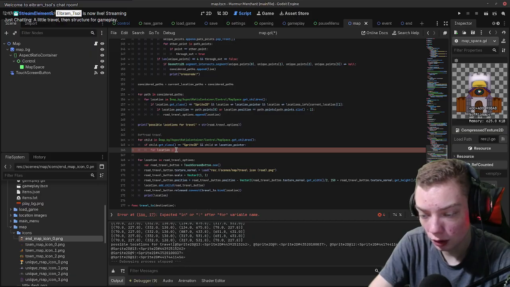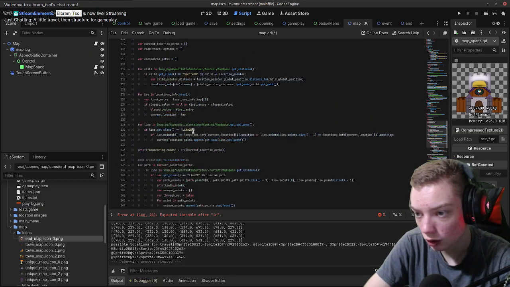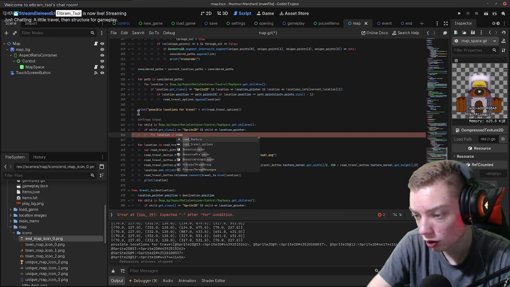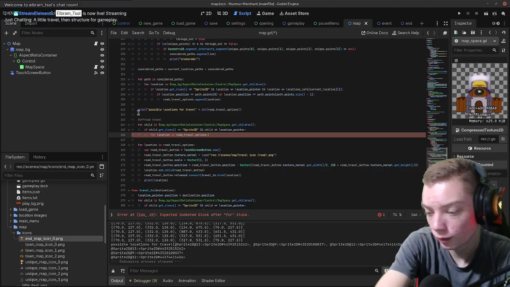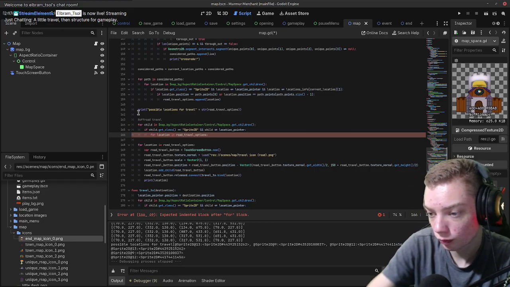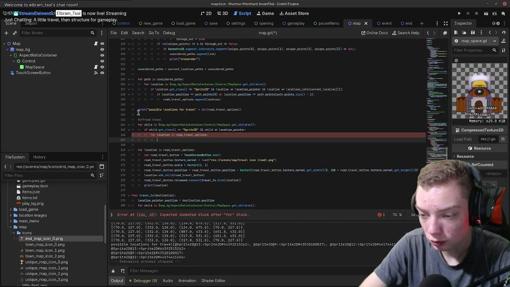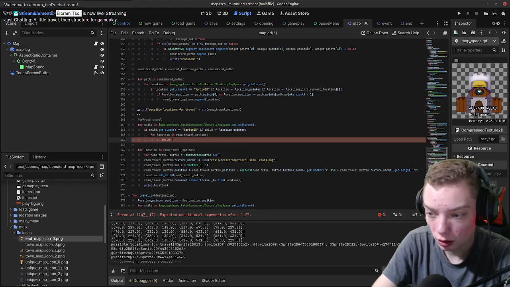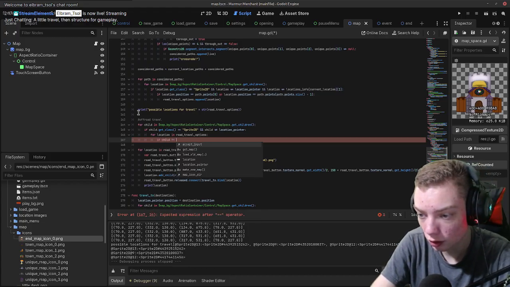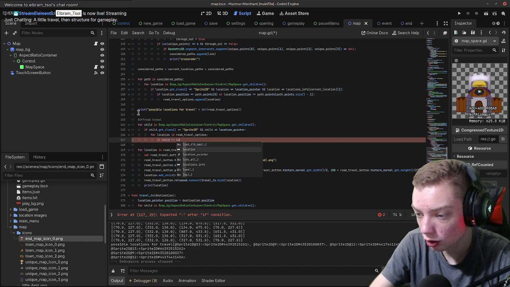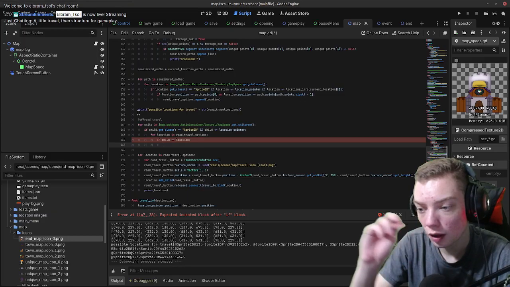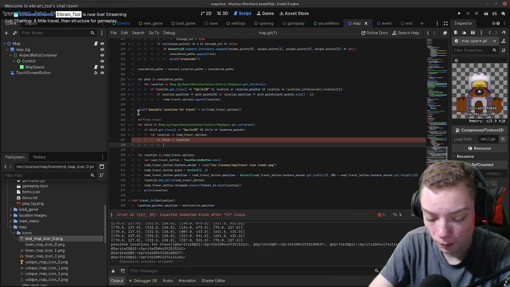Location in road travel options. If child equals location, break.